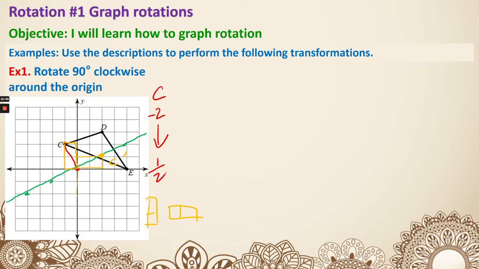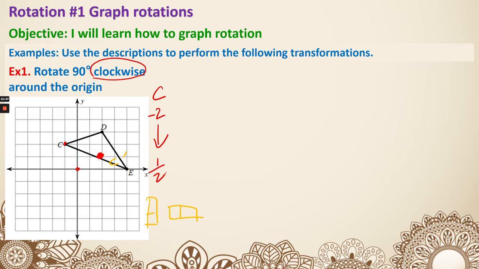But as you may notice, that's just one of them. I can also go 1 by 2. And that means this is also a potential C prime. Now, here's how we're going to decide which one to keep. The question said clockwise. So I'm going to need to turn clockwise. That means this is the actual point I'm going to keep for my C prime. And when you are done, you can totally erase all the little helping lines. Otherwise, you may have too many lines. That's going to make things confusing. So I'm going to erase all of these and only leave the point that I need, which is C prime.